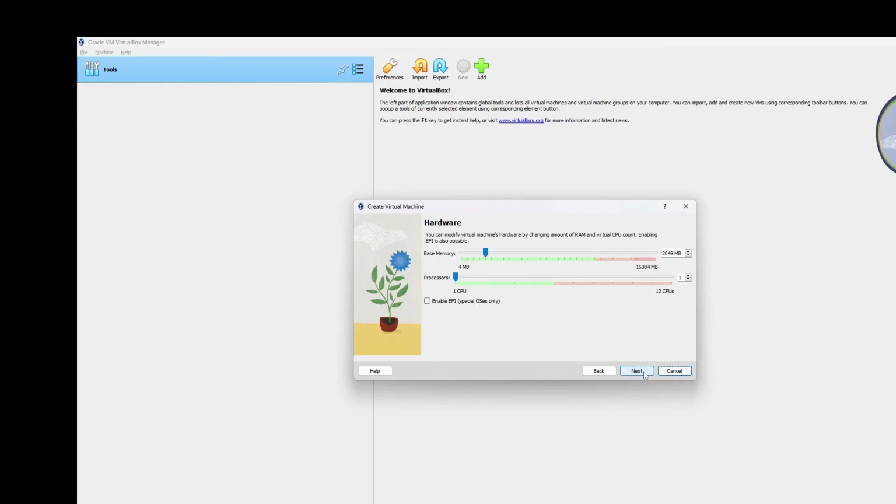Okay, now next. Let's see, you want a base memory. Basically, this is the RAM. It can be a maximum of 16 gigabytes, because 1000 MB is 1 gigabyte. But it also will take a lot of load, as it's showing you in the red bars here. So let's keep it less for now. Just keep it at 9 GB.